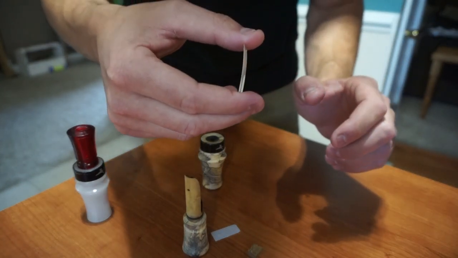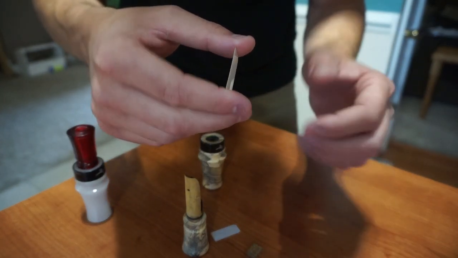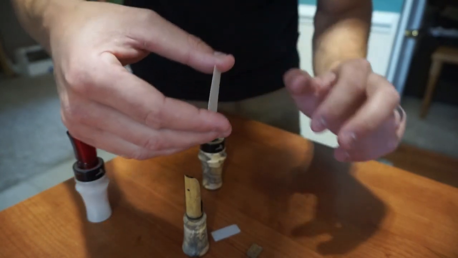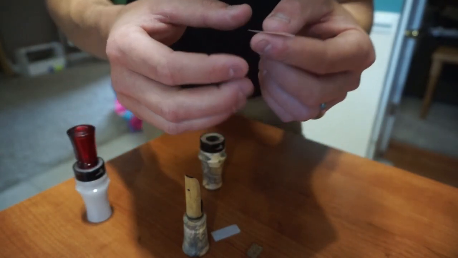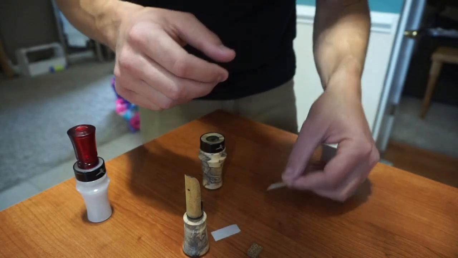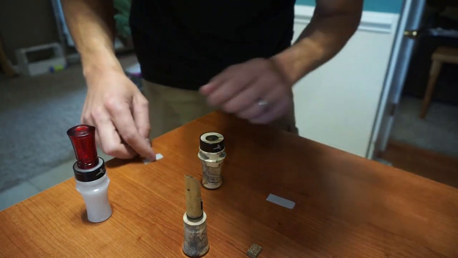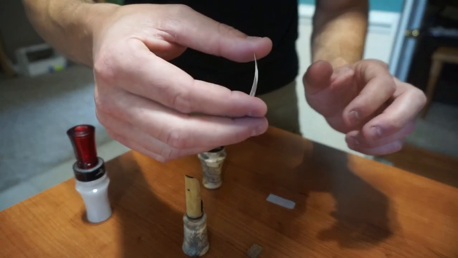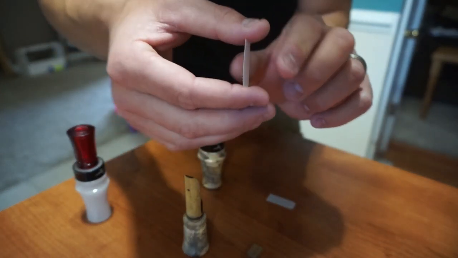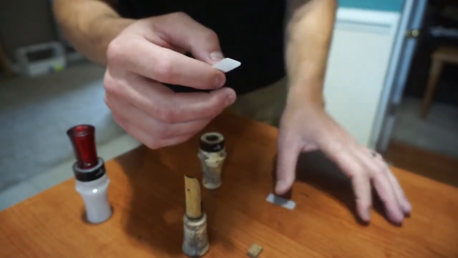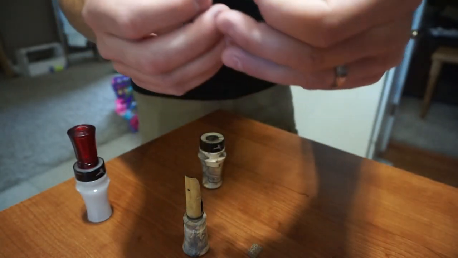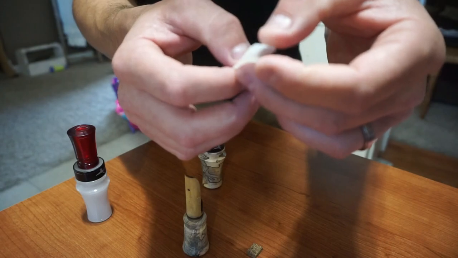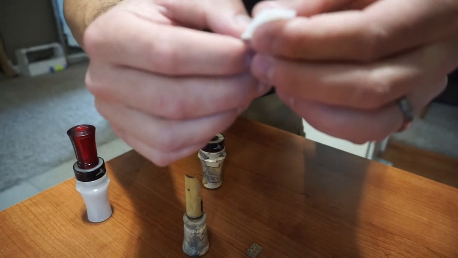This is my bottom reed. I'm going to bend it just a little bit, see which way it bends. I'll usually flip it, see which way it bends, and it bends the same way. So I know that way that it bent is down. Do the same with the top reed. Bend it, that way's down.